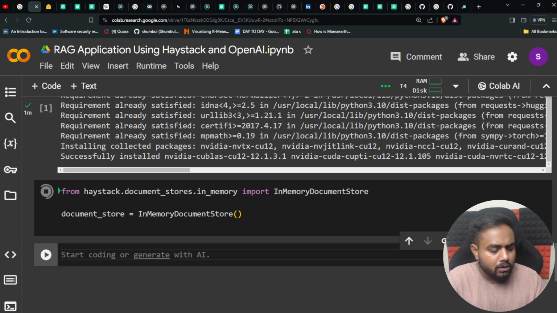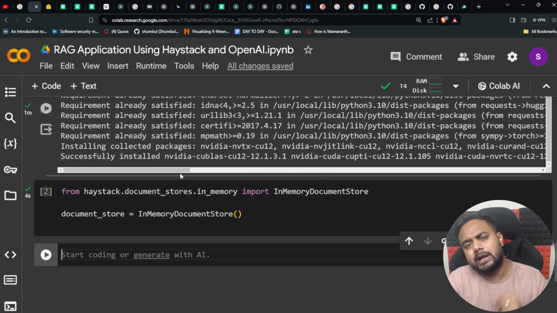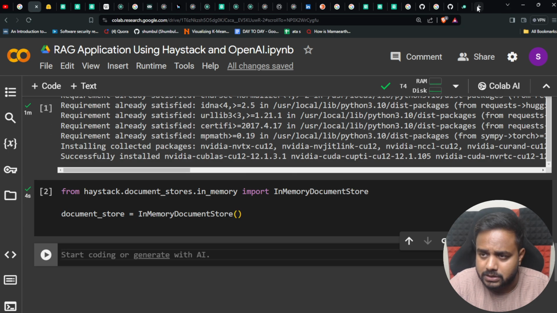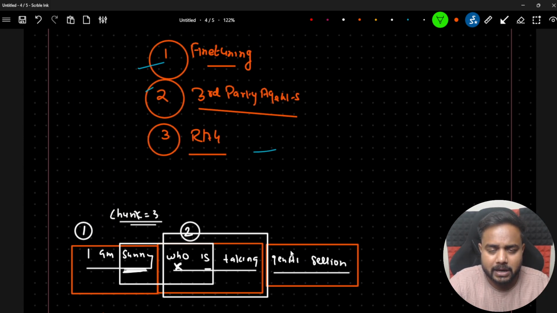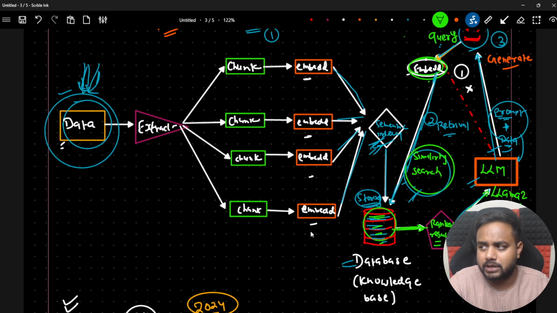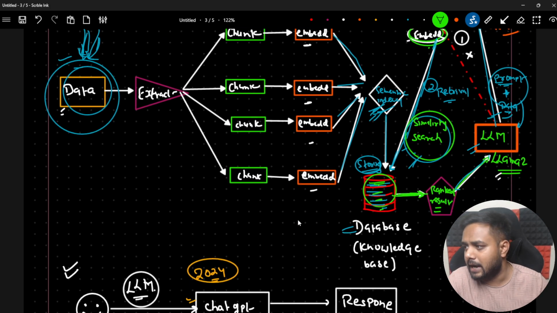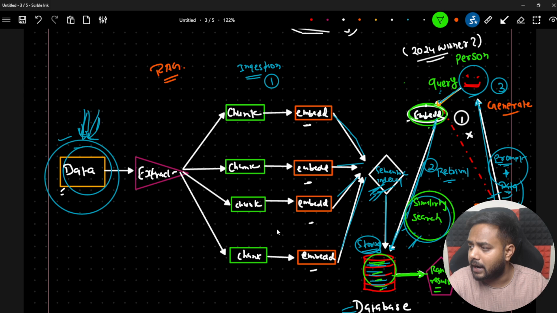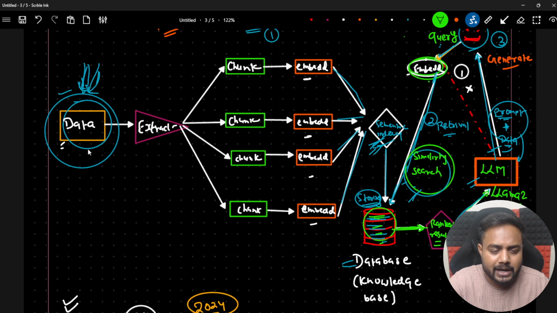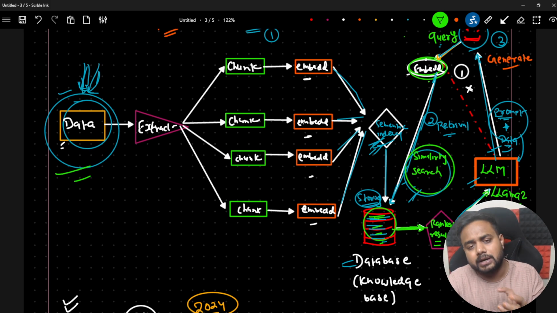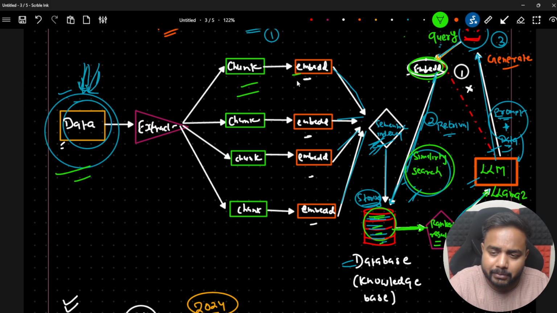Now what is required? Whenever we want to create a RAG application, every time we require data, because there we are maintaining one knowledge base. I think I showed you that RAG pipeline, so let me show you one more time. So here is the RAG pipeline, guys. I hope it is visible and not hiding behind me. Okay, so this is visible to all of you. So we require the data, we have to extract the data, we have to make chunks, we have to create an embedding, and then we have to store the knowledge base.